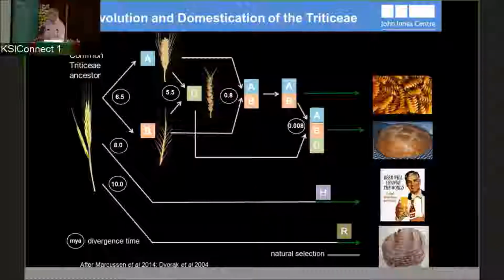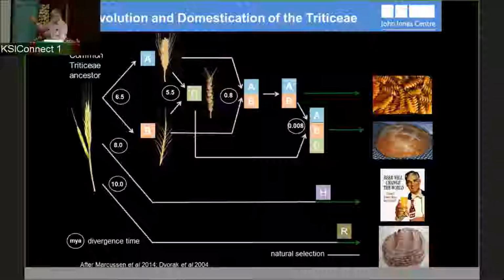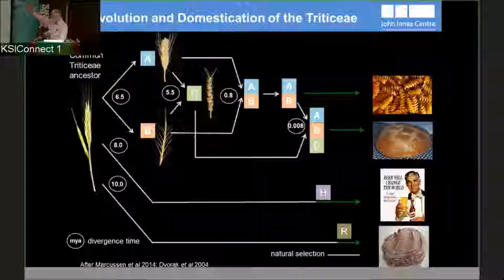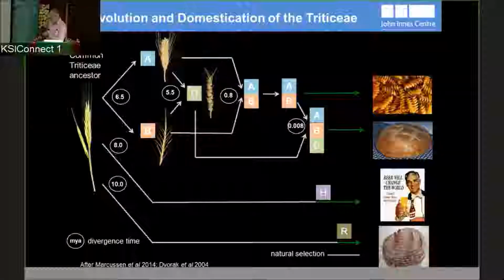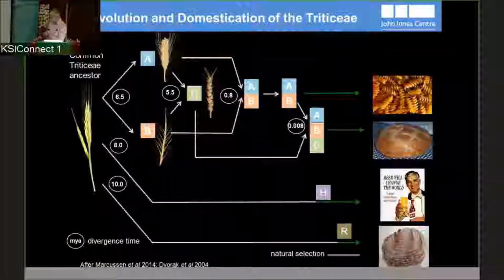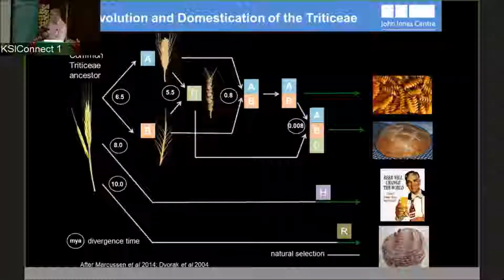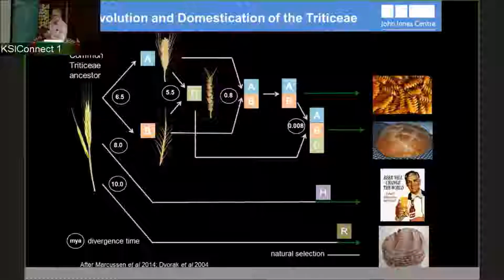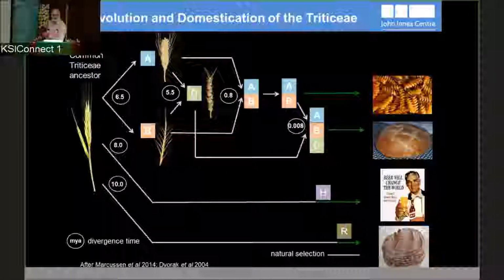Bread wheat has a very interesting ancestry, as you probably all know, but I'll just repeat it. In some respects, the previous large mountain is a great metaphor for this very large and complicated genome. So, here is bread wheat. It is a hexaploid that was formed between A and B and D genomes in historic times, about 8,000 years ago, they think, somewhere in the South Caspian Basin of what is now Iran.